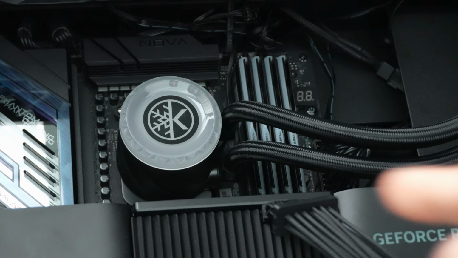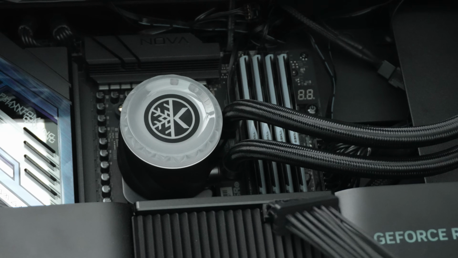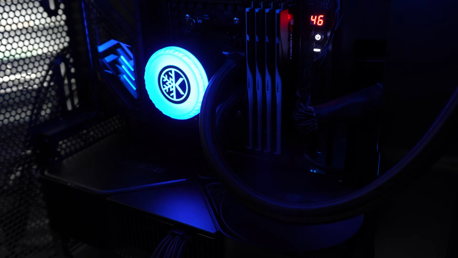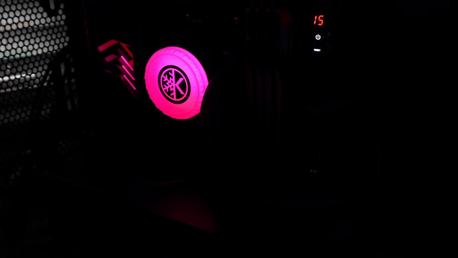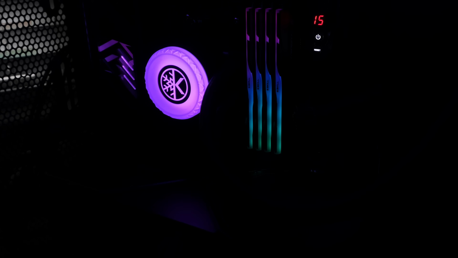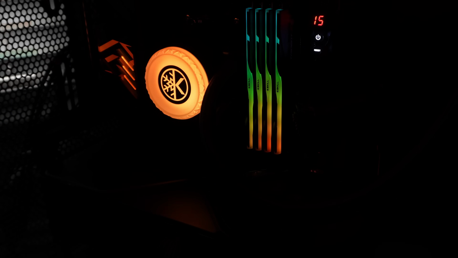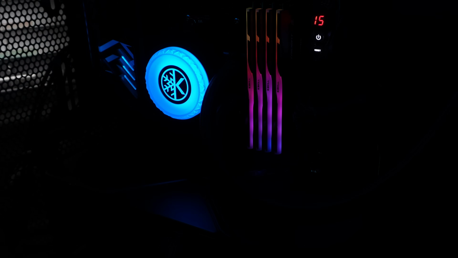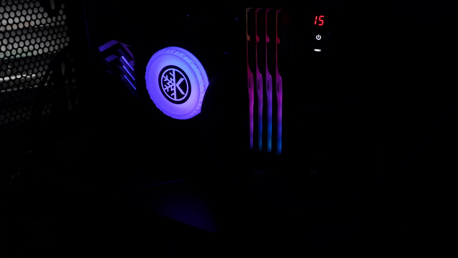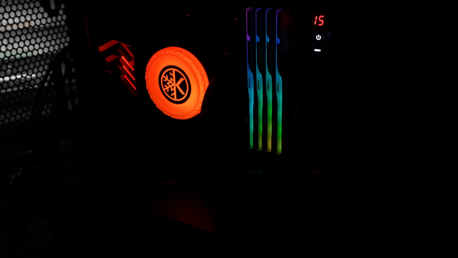Okay, so once all four memory kits are in there, we're going to go ahead and boot up the computer and let it do the initial POST. All right, so we're going to do the initial boot here. Power it on, and there we go. As expected, code 15. Here comes all the memory. I'm going to let this go in real time, so I'm not really going to edit this part of the video, because I want to give people an idea of how long the memory training will take when you have 192 gigabytes of memory, because this is a lot of RAM.